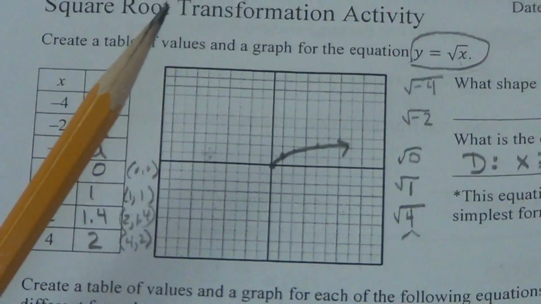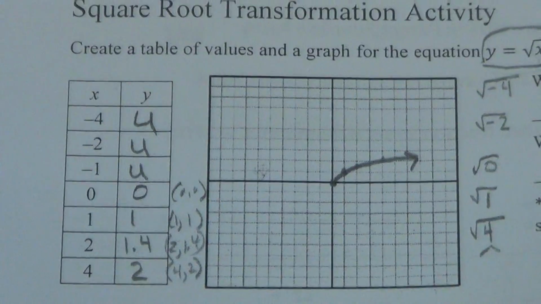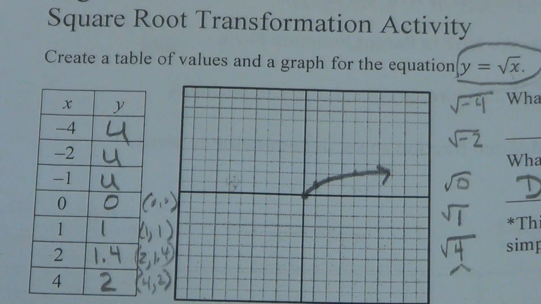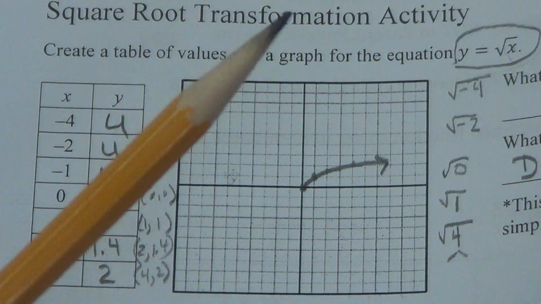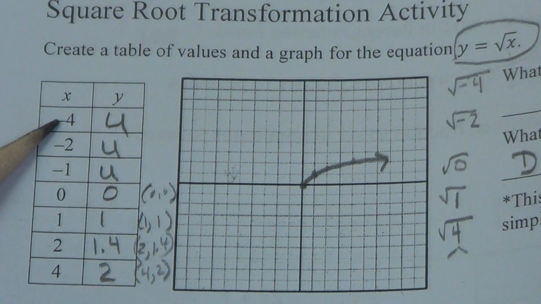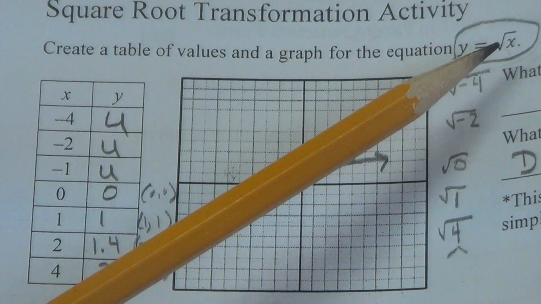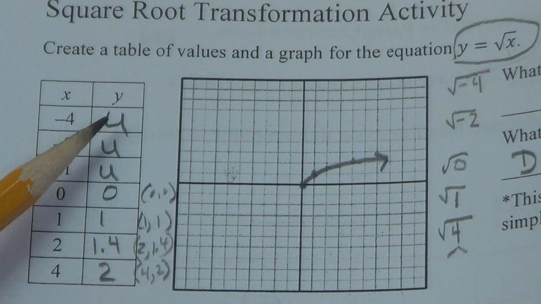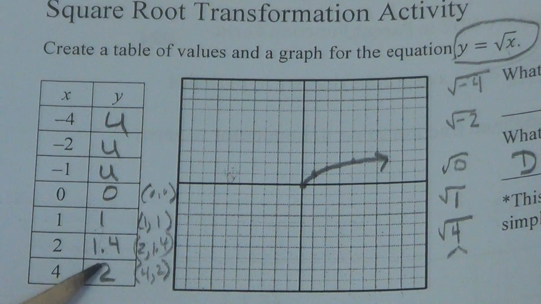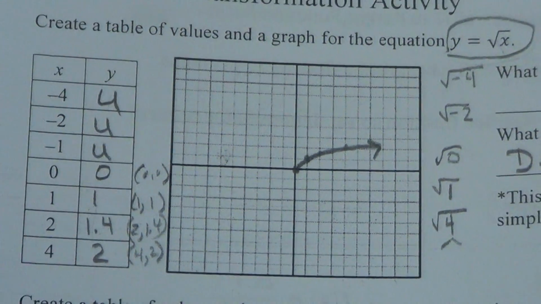Here we go. So we look at this parent function. What we did, I'll just remind you from the first video, is we plugged the values given by the independent variable here on x. We would plug that value in for the x, calculate out, and put the answer right here. So this is parent function values. This is the graph. Now let's go over and do this with a number out in front.